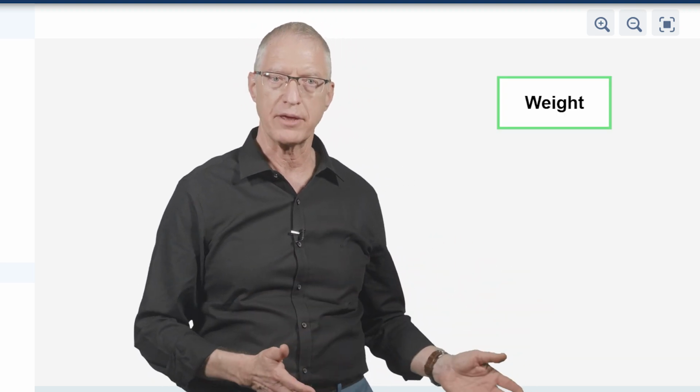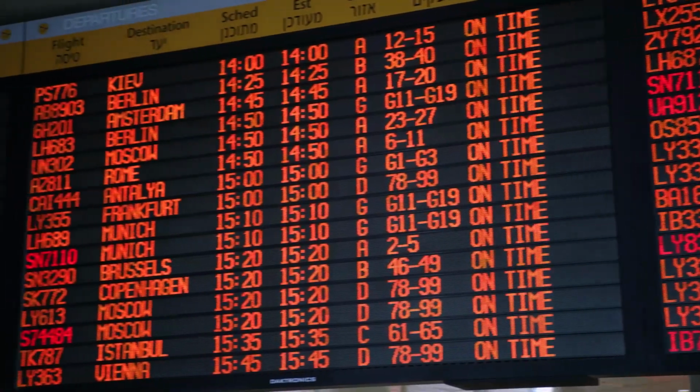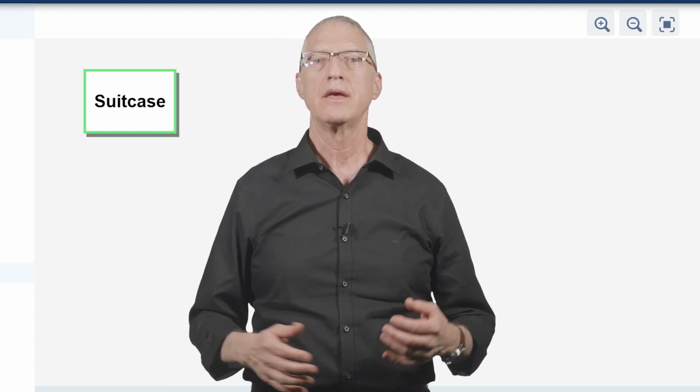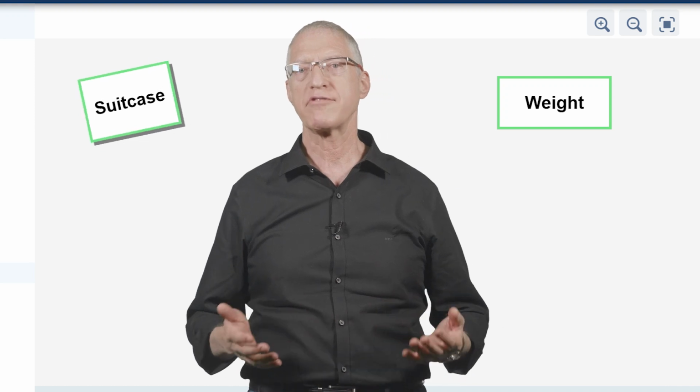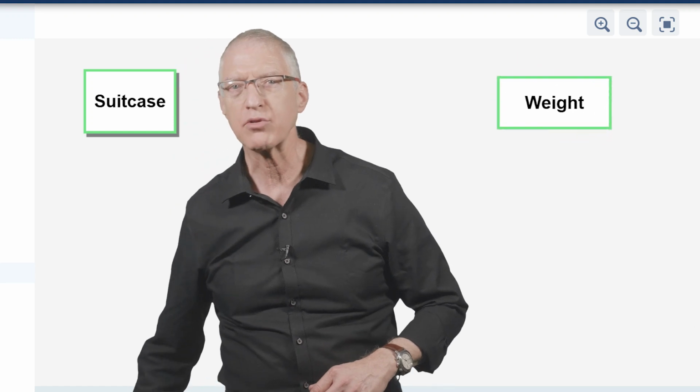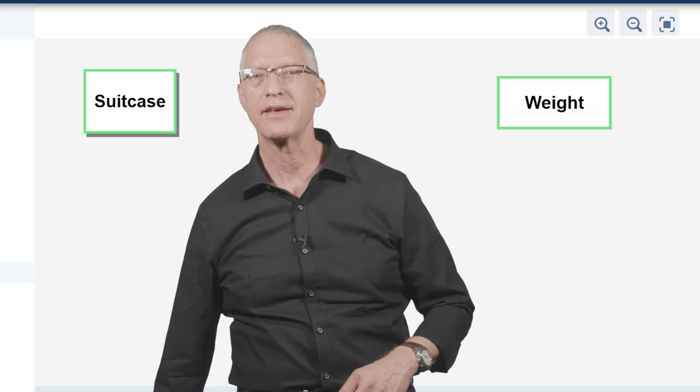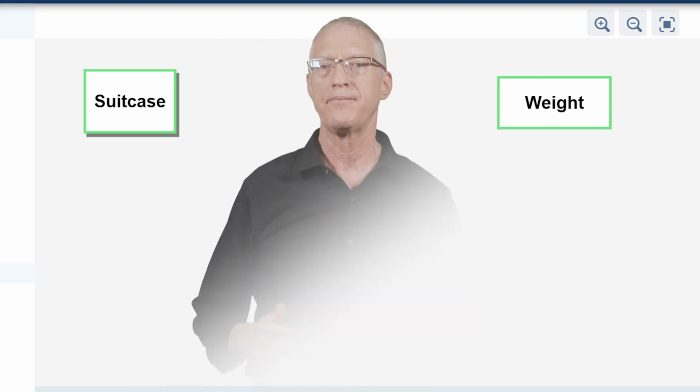However, unlike physical objects, informatical objects in OPM are not shaded, indicating that they are logical and therefore they do not occupy any physical space. Let's recap. This is what a physical object looks like in OPM, and this is the look of an informatical OPM object. For example, the suitcase is physical, so we will represent it as a shaded rectangle. The weight of the suitcase, however, is informatical, and will therefore be represented as a flat rectangle without shading.